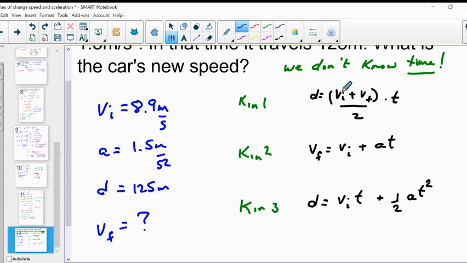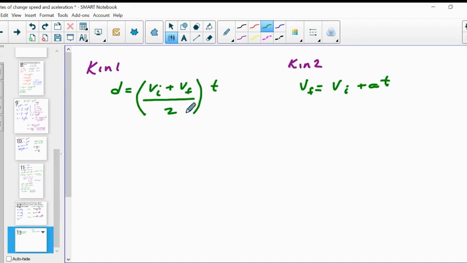First, I'm going to look at the three kinematic equations that we have already used. And what we'll see is that each of these equations has time somewhere in the equation. And since we don't know time in this problem, the first three kinematic equations will not work. So just like we did on the third equation, we're going to combine the first two to make a better equation. The easiest way probably is to use our first two kinematic equations.